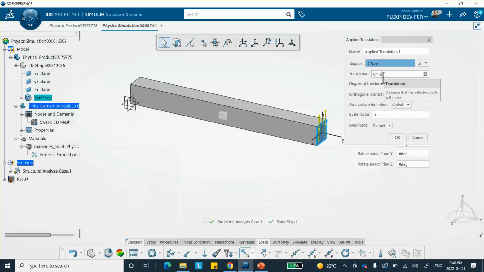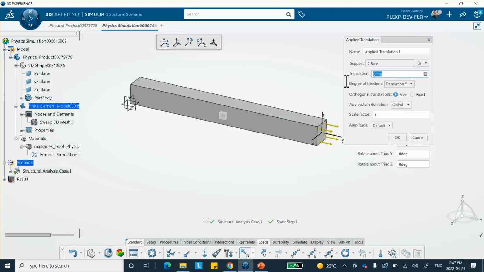First of all, it's going to be 2 in the direction Y. Right translation, degree of freedom in direction y, 2 millimeters, and that's pretty much it.